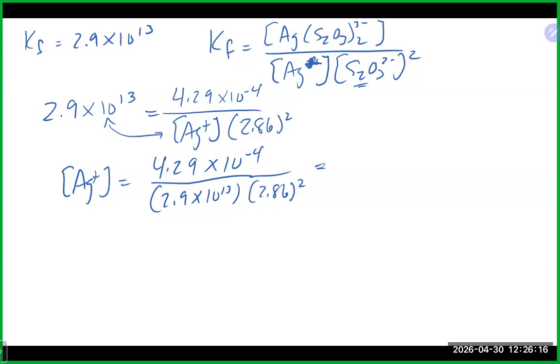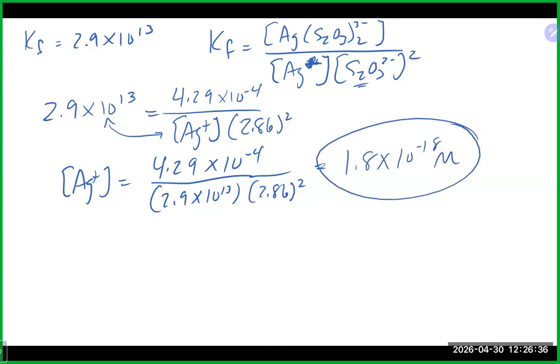And if we put that in there, we should get the same number. Otherwise, just ignore everything I just said. Let's see how we did here. 2.86. I hope we'll just add that little disclaimer in there as well. And looky, it is a 1.8 times 10 to the minus 18 molar. So obviously you could have done very much like we did on the first problem. You could have went right after the silver concentration using the same assumption. Obviously, going to get tied up. Now we could go back and solve for how much is actually there.